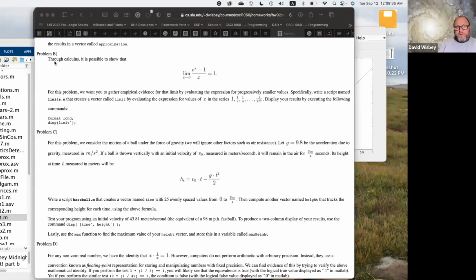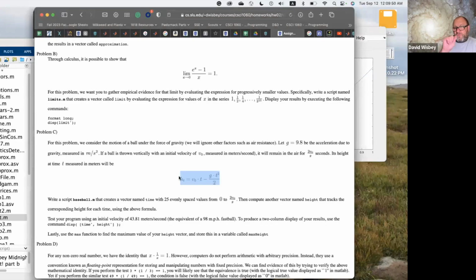You're probably kind of freaking out because you're like, oh man, Dr. Wisby, there's a lot of words in this problem. What does all this stuff mean? What am I doing here? The thing to remember is that this is just a formula. This formula is telling you what the height of your projectile is going to be as a function of time. You can map the whole thing out with time. So we know how high it is, and it falls back down, and we can make a plot of it going up and down.